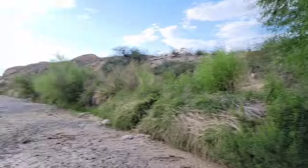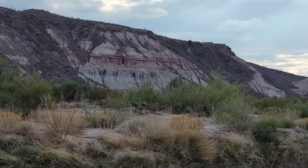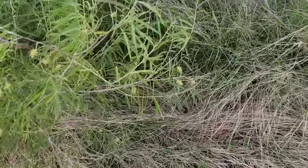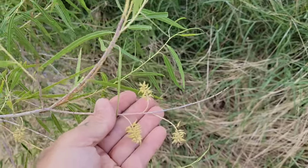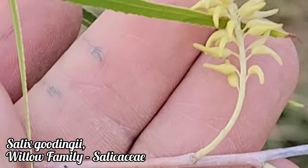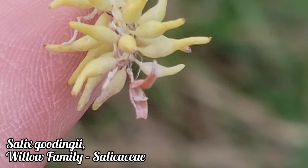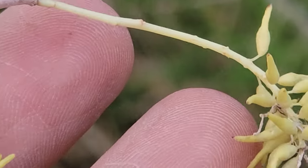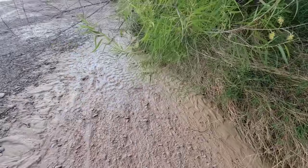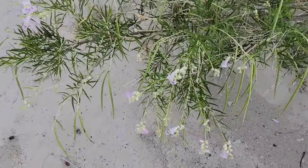We've got limestone over there, and over there you can see some lovely volcanic badlands — looks like rhyolite mixed with tuffaceous sediments, volcanic ash. Right here we've got a true desert willow — not the plant colloquially known as desert willow, that would be Chilopsis, which is a relative of Catalpa. This is a true willow, a member of the genus Salix, Salicaceae, order Malpighiales — same order as poinsettias. This is Salix gooddingii. You can see those little unripe fruits that are about to open — when they do they look almost like a little duck bill. Growing here in this arroyo — who knows how deep down the roots go, because this wash is normally dry and it can be upwards of 110 degrees here in summer.